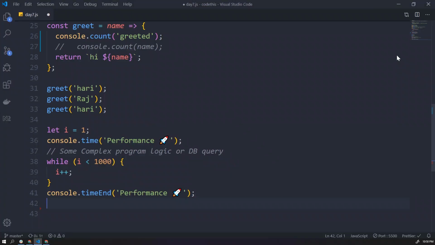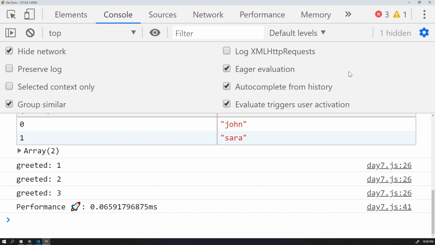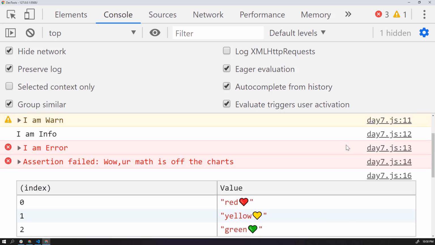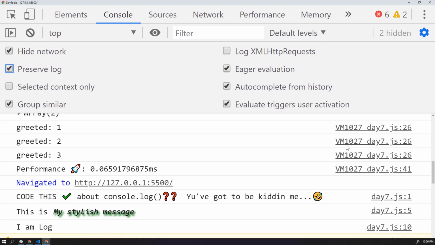Now if you take a look into the settings pane, you have an option to hide the network. So what does it mean? To show that, I'll just do a fetch request to a random API that doesn't exist, and it will right away throw the error. Now this is what could be suppressed using this checkbox. Also, it shows that one item is being hidden. Now also we have a provision to preserve logs even on refresh. Not quite sure what its use case is, but it's just there if you need it.